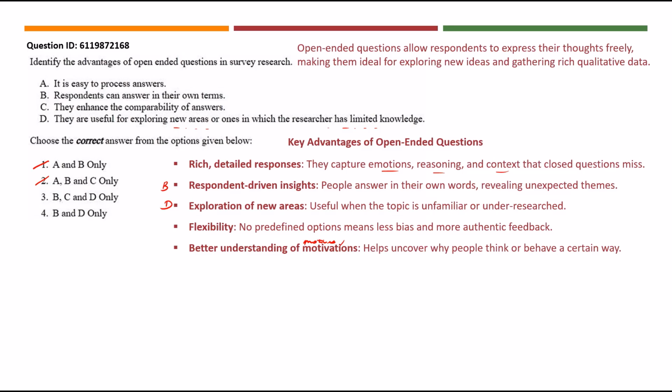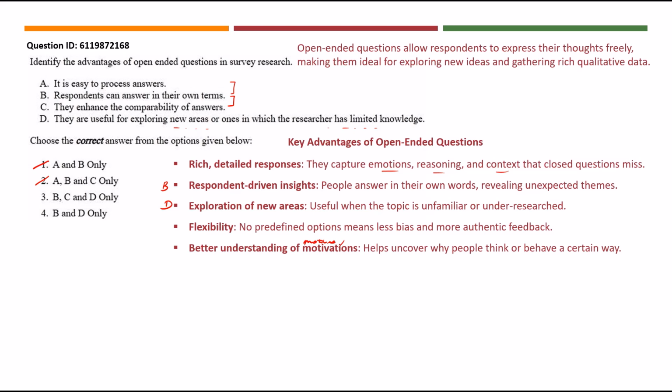When somebody is going to answer in their own terms, you cannot compare the answers. As we compared A and B, in the same way if we compare B and C, both cannot go together. When somebody answers in their own terms, you cannot take two people's answers and compare. Say for example, both are given the same question and the same set of options. Now you can compare their answers, there is a possibility. But when everybody is allowed to talk freely, how can you compare the answers?